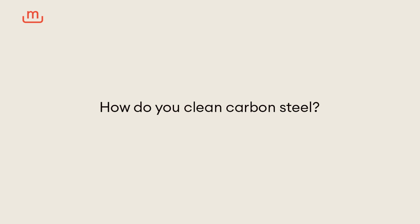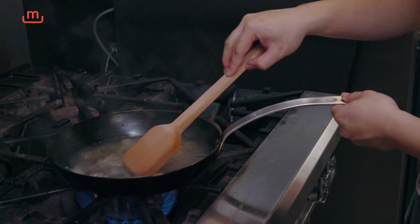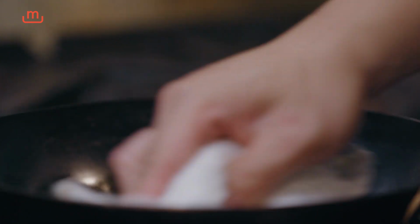The first thing to do is to let it cool down sort of naturally, and then scrape off all of the food that's stuck into the pan with a wooden or a rubber spatula. And then I use the soft side of the sponge to scrape as much of that off as possible. Absolutely no soap. If there is still food stuck on there, then you can add a little bit of water into your pan, bring it to a boil, scrape all of that stuff off, and then wipe it down dry with a towel. I like to always finish it with a thin coating of oil after it's cooled down, totally dried thoroughly, so that it doesn't rust.